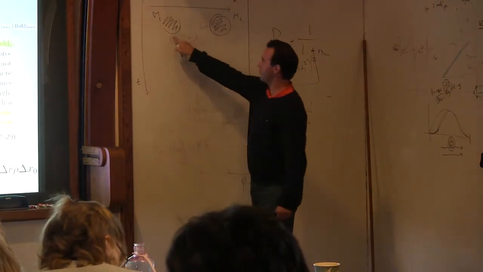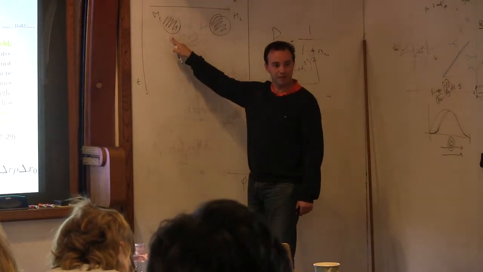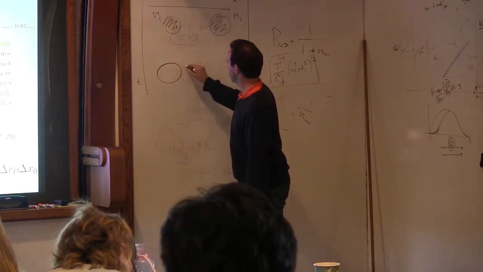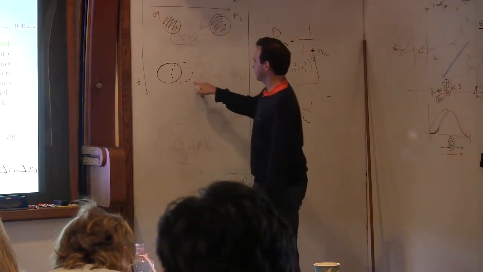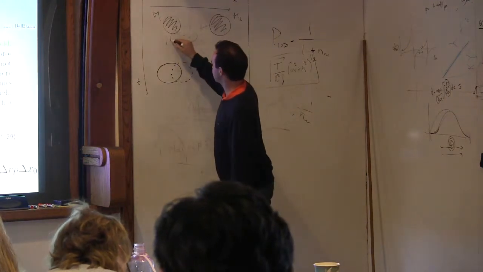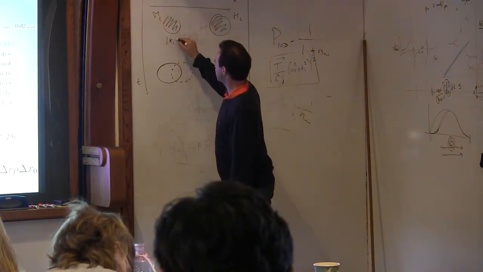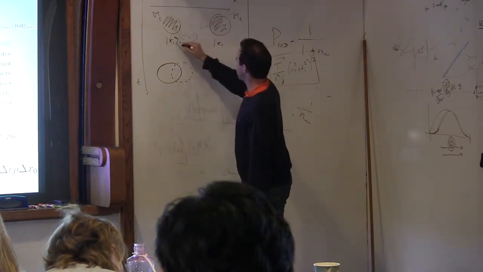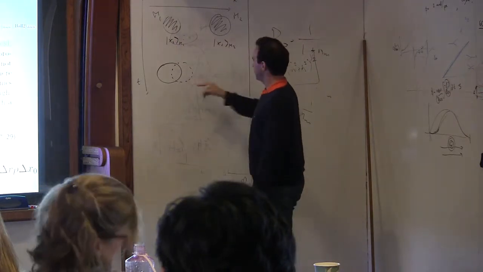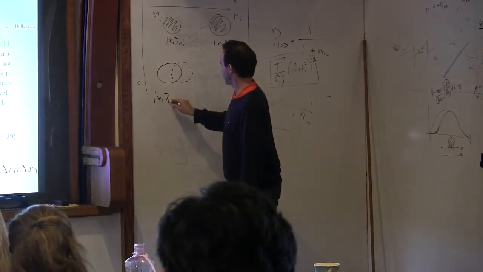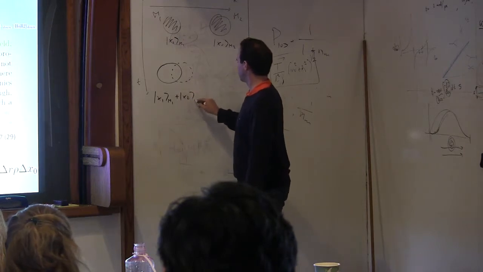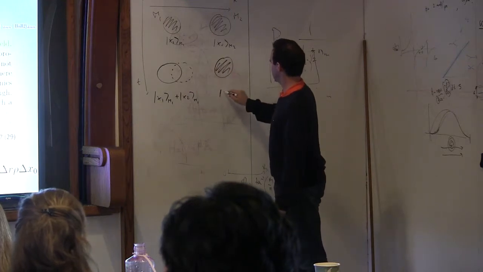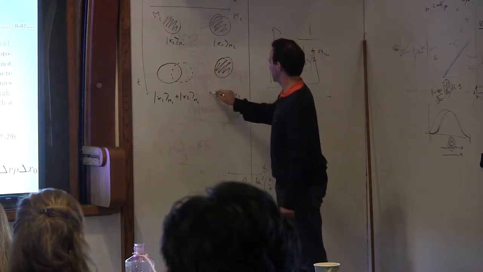The next thing you do is you prepare this one in a superposition of two center of mass states, right? So basically, this one is now like this plus this. Okay, so if this was a state, let's say x1 of mass 1, and here's the state x0 of mass 2, then this is now a superposition x1 plus x2. Okay, and this one is still just your system here, right?